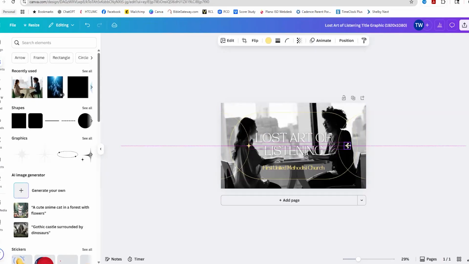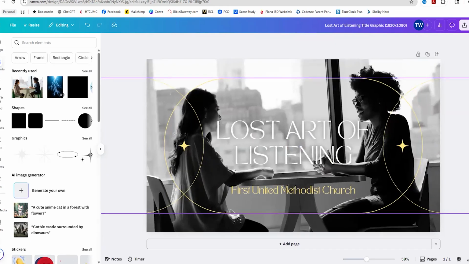I'd kind of like those to be centered within each of the little concentric portions. And you can see there's lots of guides, those little pink guides that pop up to tell me that's spaced out perfectly between the two. They're even with each other. So lots of little pop-ups to make sure everything is actually symmetrical. That's an important part of design, is making sure things actually line up the way you want.